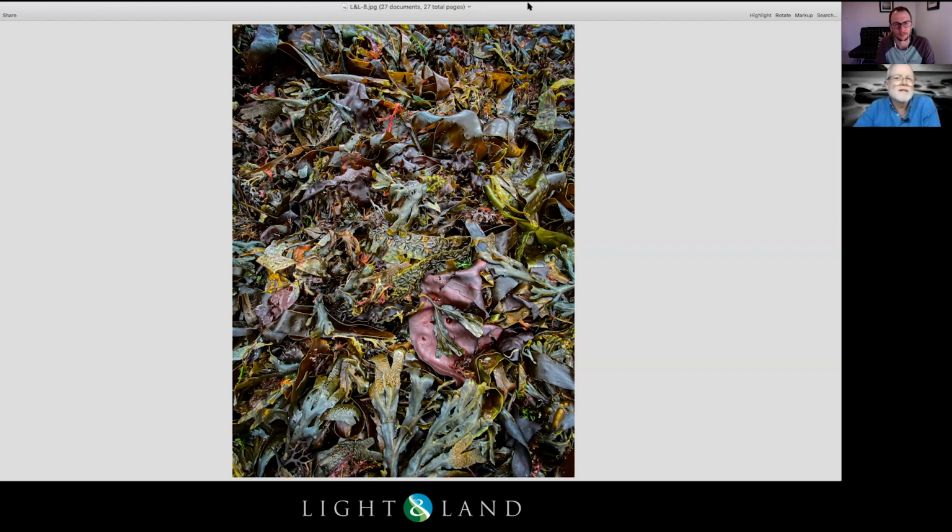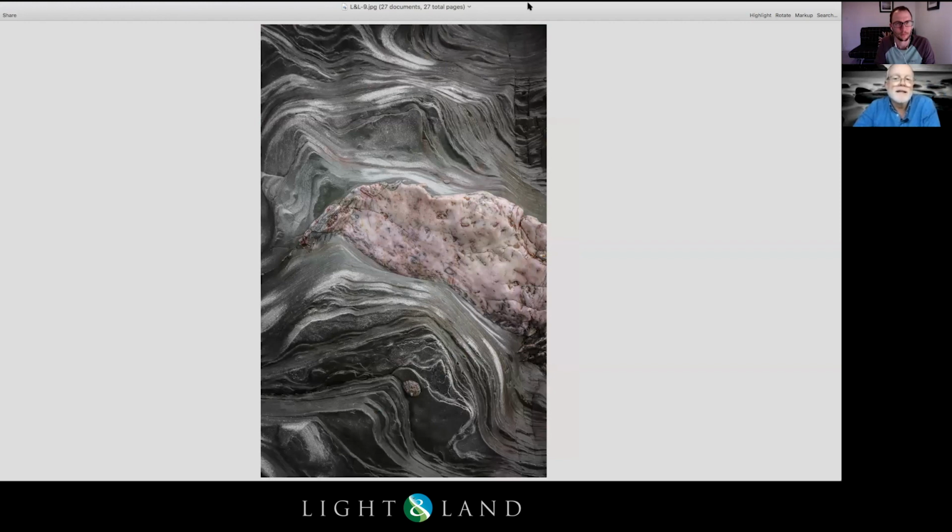It's a wonderful place. The rocks themselves are very beautiful, and in fact there's a big seam of pink quartz that runs through the beach, and that throws up lots of quartz and pink quartz pebbles, not just in this bay, but also in some of the other bays just nearby. So Ilfracombe Beach actually has a pretty good seam of pink quartz as well, which some of the pebbles there are really rather lovely. But yeah, there's plenty of interest here, which translates very well into black and white.